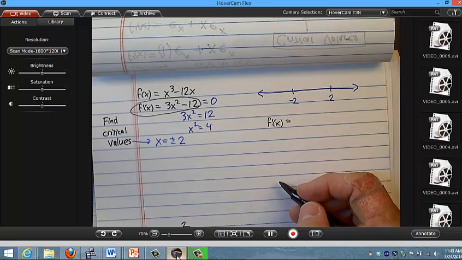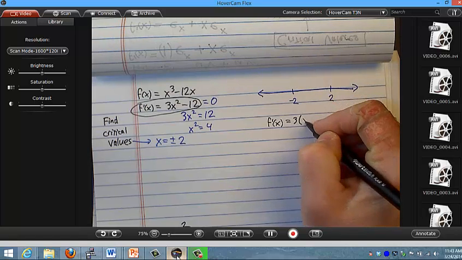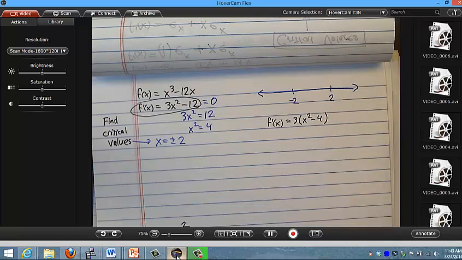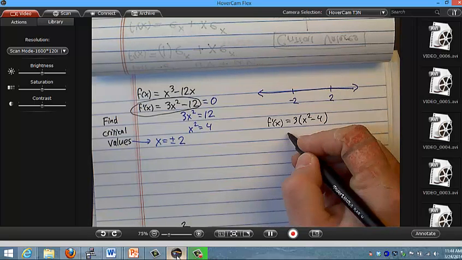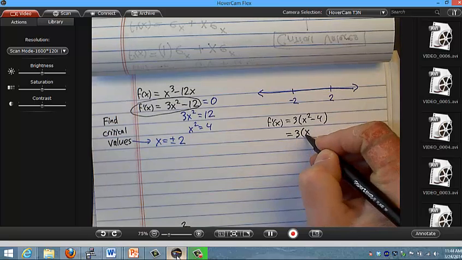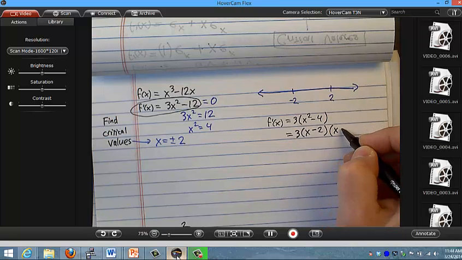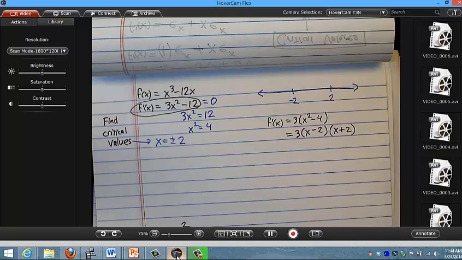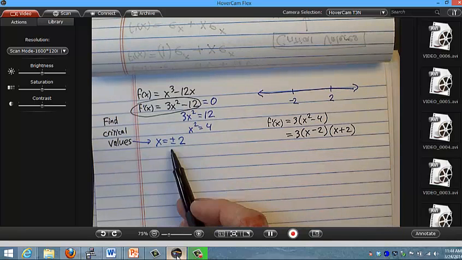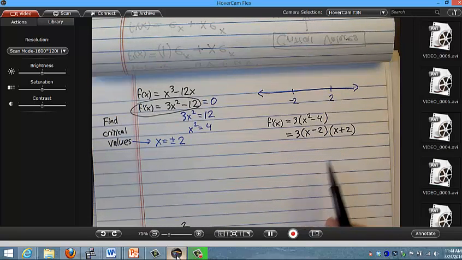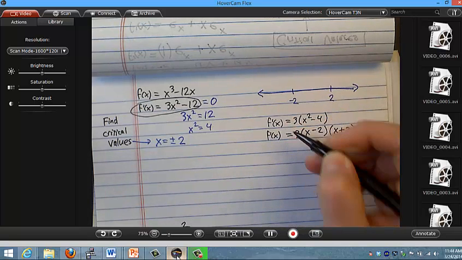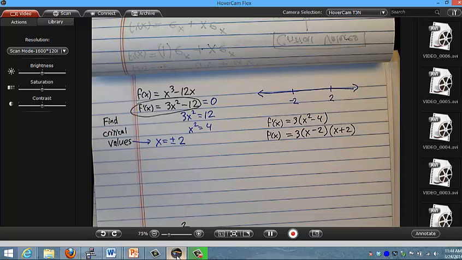Now, by the way, I'm going to do something I did last time. I'm going to factor it. Sometimes that makes all the calculations a little bit easier. Matter of fact, can you factor it anymore besides taking the 3 out? 3 times, well, x minus 2 and also x plus 2, right? I mean, you may have already done that to solve it. I don't know how you solved it. You could have solved it the way we did, or you do it this way. But now, if this is f prime of x, when you try different test points, it makes the calculations simple. All right?